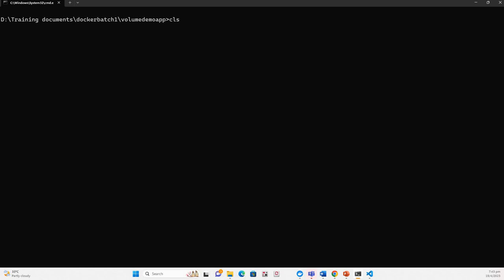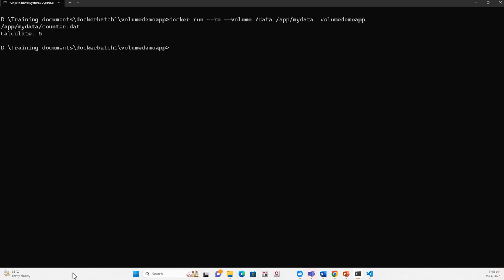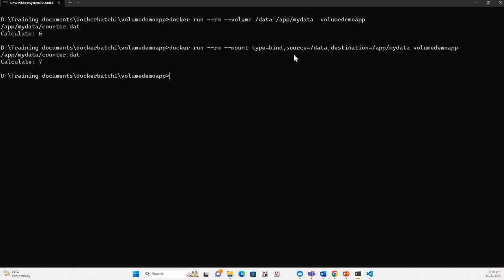Now I will run one more time. It should be 6. So I'll use another syntax, which is --mount as well. It should be 7. So no matter which syntax you use, it will behave the same.